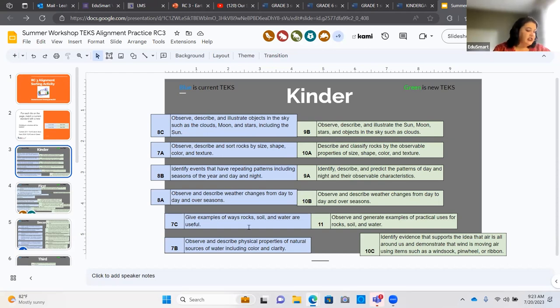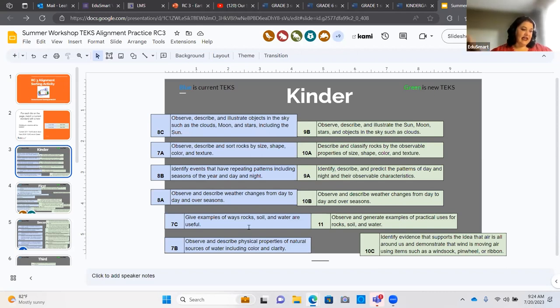Not necessarily huge changes in kinder, but overall a little more in-depth, and that's going to be tough for our youngest babies. I say that it's going to be tough for the kids, but it's going to be really tough on our young elementary teachers because it's already so challenging to get time to do science. And now we're adding some really hands-on kind of stuff. And that's another overarching theme that you'll see: they're adding a lot of things to make it more hands-on. Modeling, not just explaining, but also classifying and generating ideas and things like that. We're making it much more student-centered and hands-on.